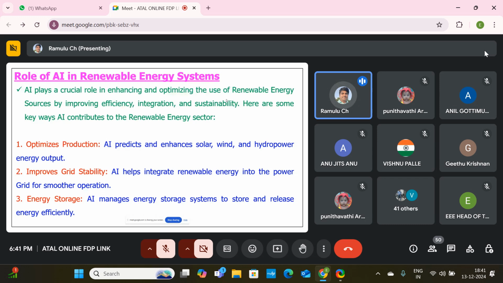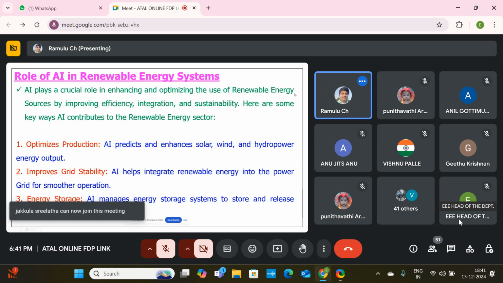What kinds of renewable energy sources are available? Let us take solar photovoltaic technology, wind energy, ocean energy, fuel cell. Like that, different renewable energy sources are there. Based on those sources, what kinds of inputs are there? Let us say a solar PV panel. For that, what is the input and what is the output? And in order to extract that, what we require, all that information is nothing but in the form of data.